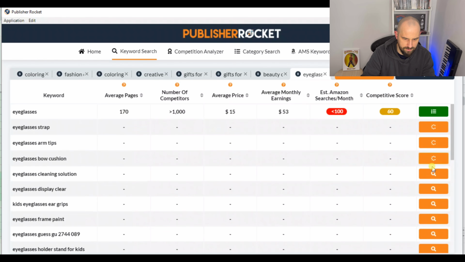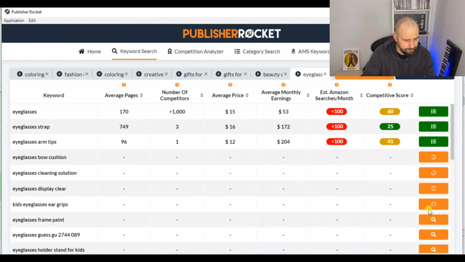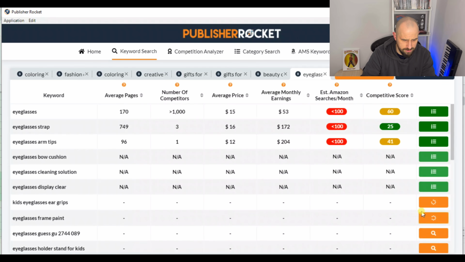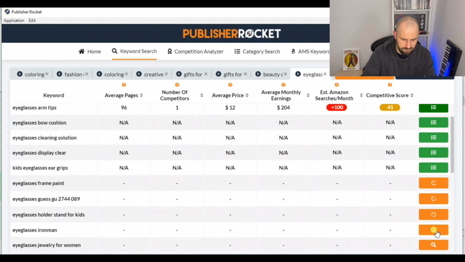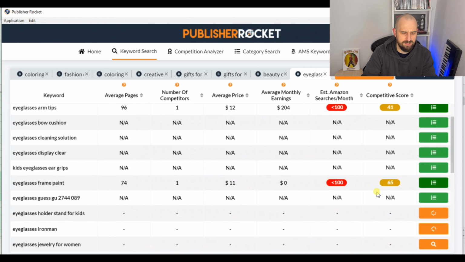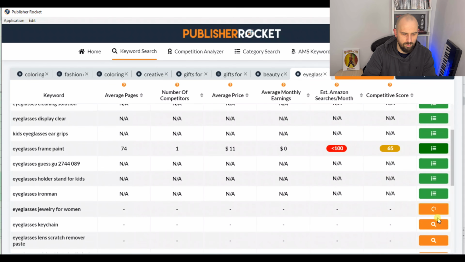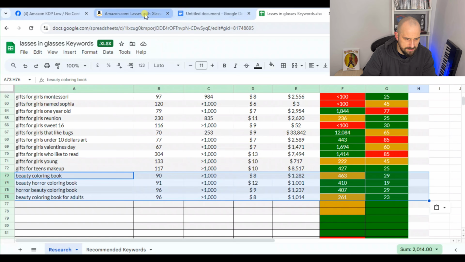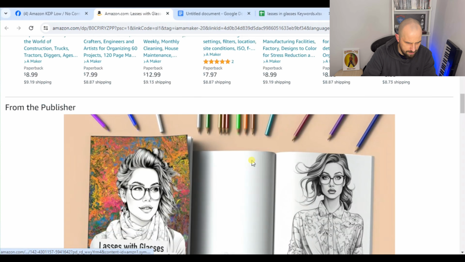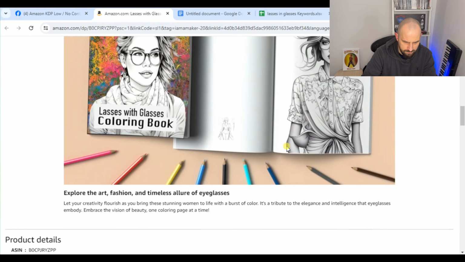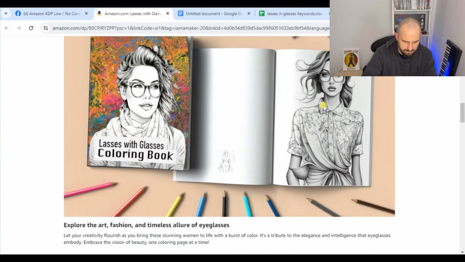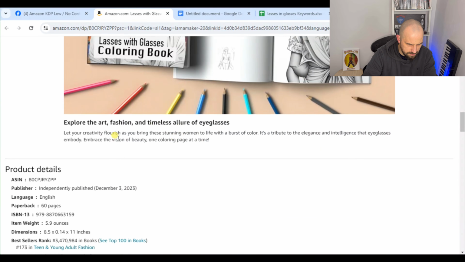You see, so if we go through this, you can see that, although it's a niche, I tell you what, why don't we think to ourselves, okay, women, they've got glasses, yeah, but if you actually look here, you can see in the A+ content that a lot of these women have, see, look, floral, fashion, I guess, intelligence, elegance.